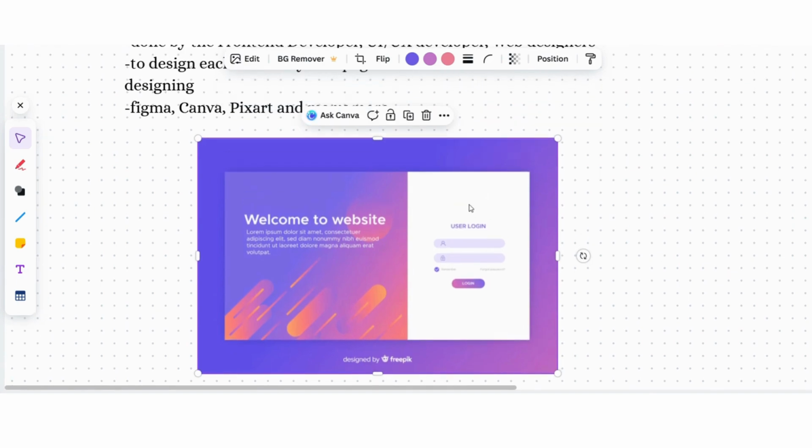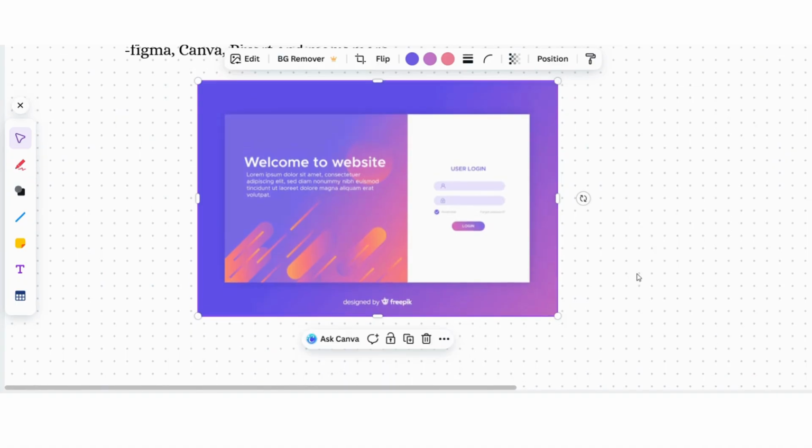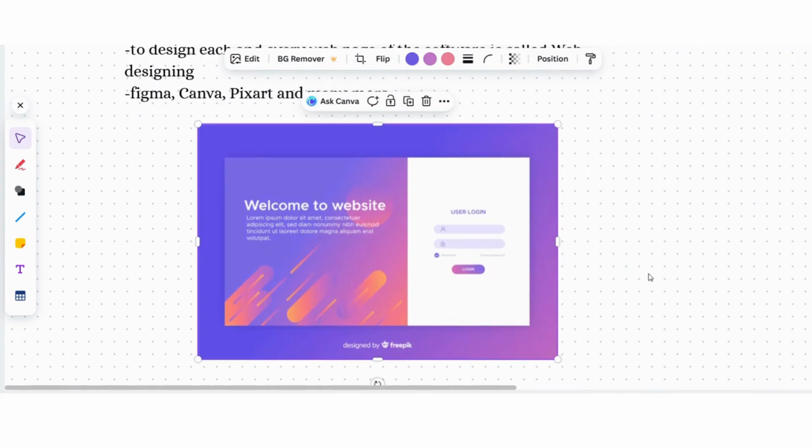Let's take a simple flow. You open the login page. It shows input boxes for username and password, then the login button, and then the sign up link also there, if you don't have an account. Click on sign up, and you are taken to the sign up page. The sign up page will have fields like first name, last name, email, phone number, and submit button. All these pages and their visual designs are created by UI or web designers before development starts, so that the developers can later use these designs while writing the code for the application.